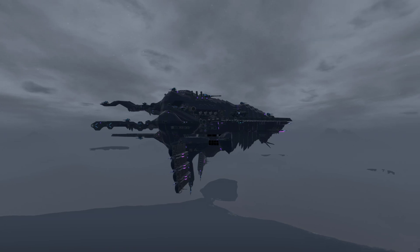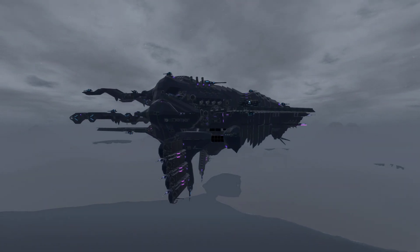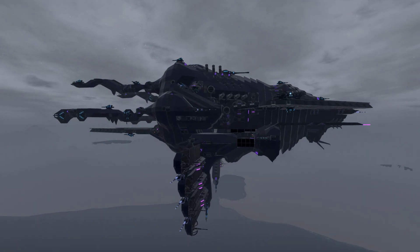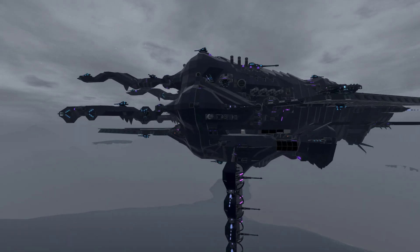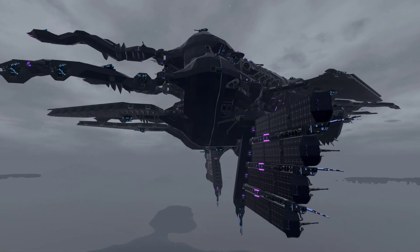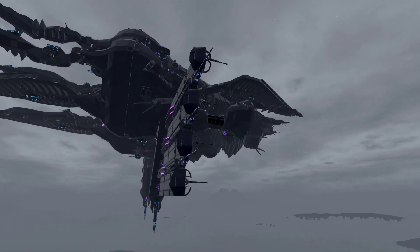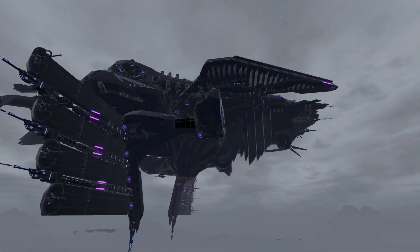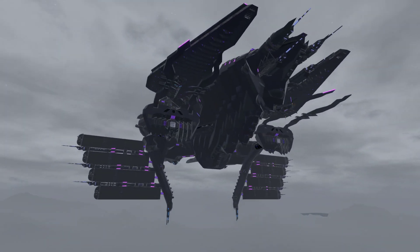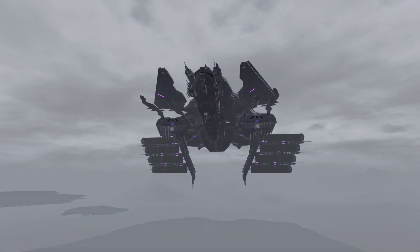Hey everyone, I want to show you an update on this Creel space station - quite a bit's been done to it and it's coming along. I'm pretty happy about that. I'll show you a bit of what it looks like fully textured - well, not finalized texture, but it does have a full coat of textures over the entire hull and body of it now, though I'm going to be tweaking those with some other materials in places.